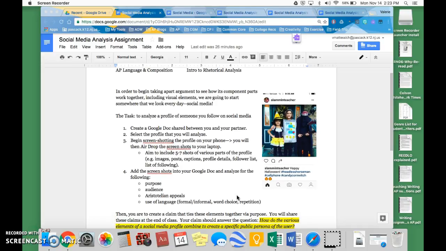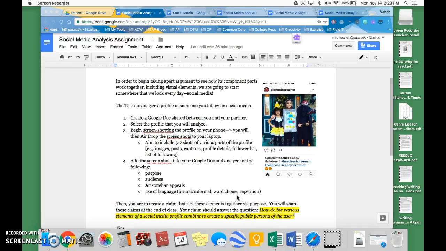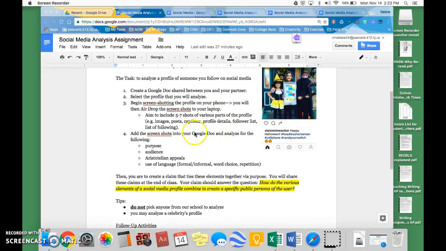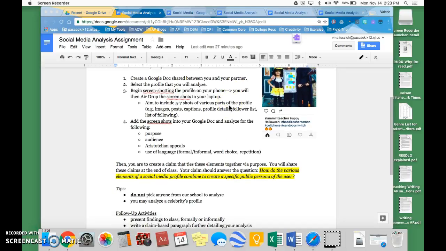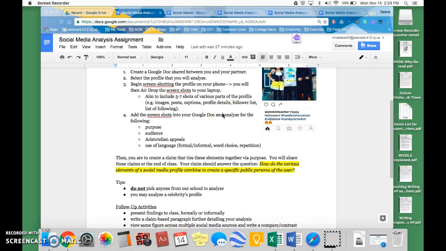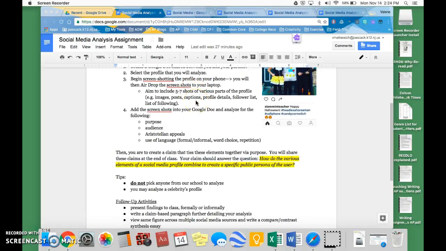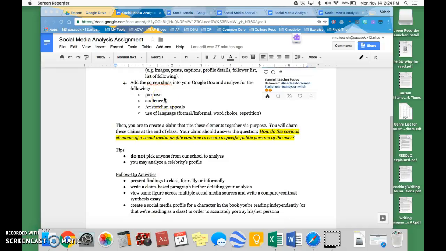So here's the little lesson that I have done in the past and I did this year to introduce rhetorical analysis to my students. I basically have them, as you can see right here, create a Google Doc and share it with a partner. They then select the profile of someone on social media, either Facebook, Twitter, or Instagram. I didn't say Snapchat this time, to analyze. They began taking screenshots. As you can see, they shared them with each other. They used their phones if they needed to, if they couldn't get on social media on our school laptops. And then they incorporated them into a Google Doc, at which point they were asked to analyze the images they were seeing, the hashtags, et cetera, along the lines of SOAPS, Aristotelian appeals, and use of language.